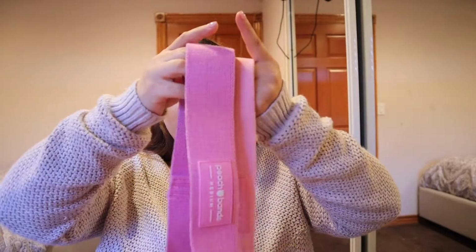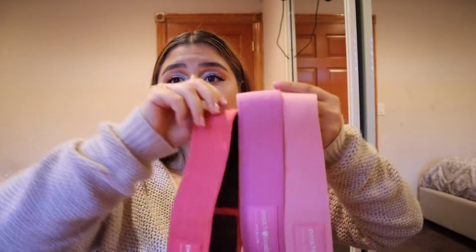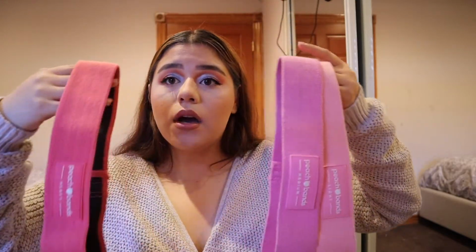And yes, they are pink. Pink is my favorite color, so I highly appreciate that they are pink. And this is the light, the medium, and the heavy. I do recommend these. I really like these.